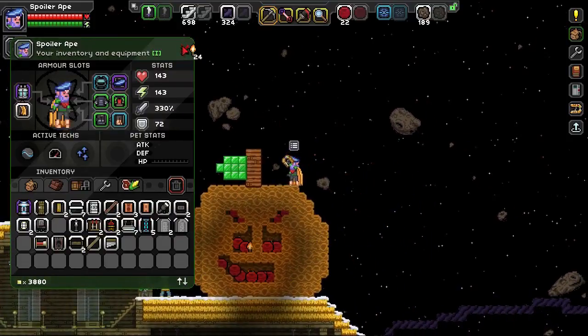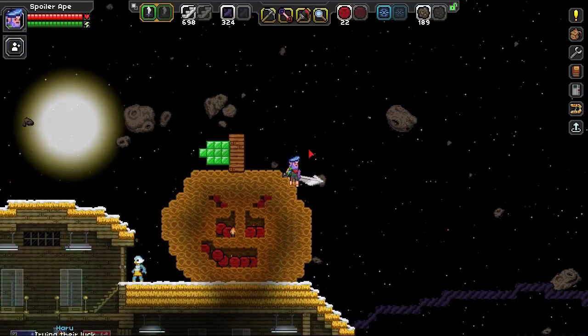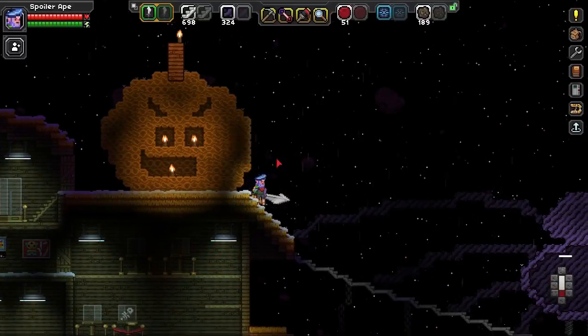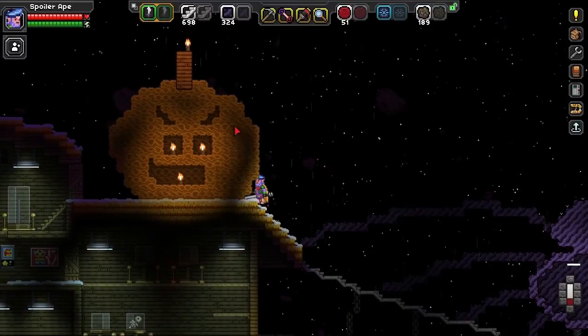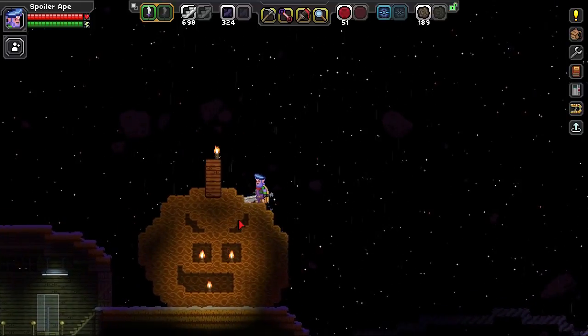Right, so now I just need to wait for that stuff to go away. Might need to save and reload. Right, I think that's as good as it's going to get, really. All these giant spooky type things are never going to be... I don't know. I think they require a bit more work than I've put in. But yeah, I think the pumpkin came out okay in the end.